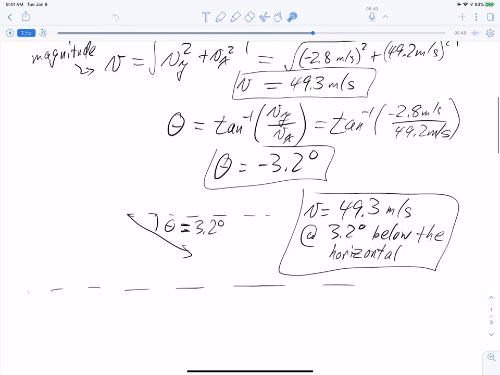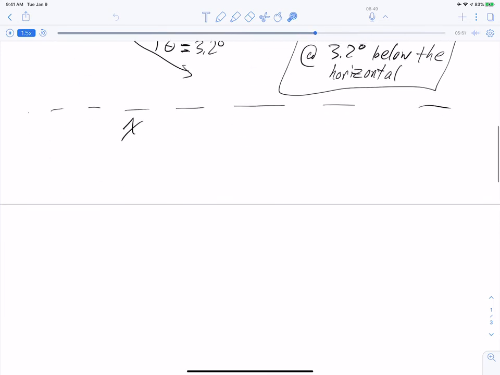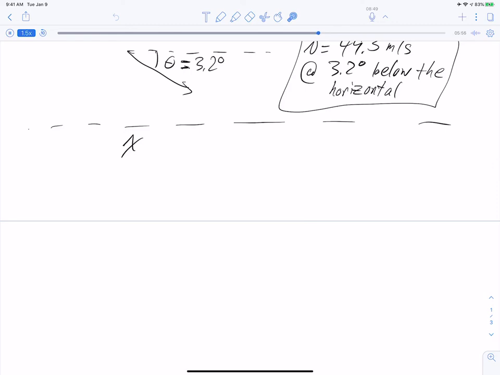Okay, now with the position, and this is the easier part where you know the time and all the initial conditions, so I don't have to do any rearranging of equations. So I've got x is equal to x naught plus v naught x times t. And there's no acceleration term because there's no acceleration in the horizontal direction. Now we're not given explicitly in the problem what's x naught, but you can just say, well, the starting position, I'm measuring how far did it go from its starting position, so might as well call that zero. So I'll call that zero, and then we've got v naught x, which is 49.2 meters per second, and then multiply that by 2.0 seconds, and that gives us it's gone 98.4 meters in that amount of time.